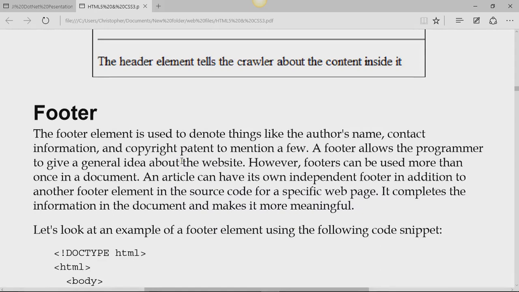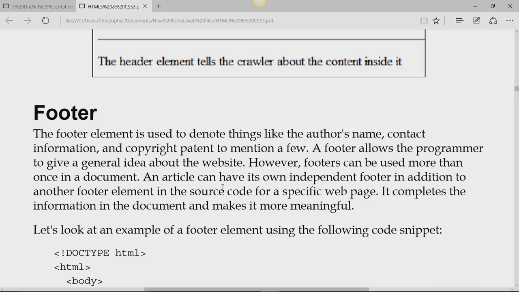So let's actually read the content. The footer element is used to denote things like the author's name, contact information, copyright, patent, to mention a few. A footer allows the programmer to give a general idea about the website. However, footer can be used more than once in a document, if you wish, but really they just use it once.